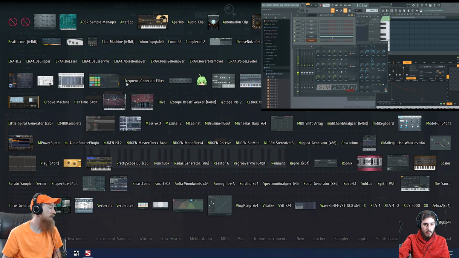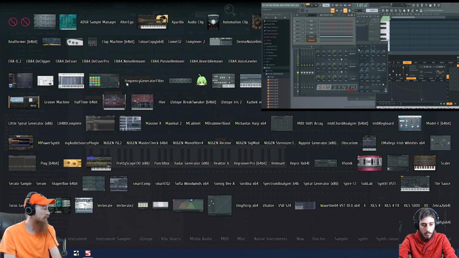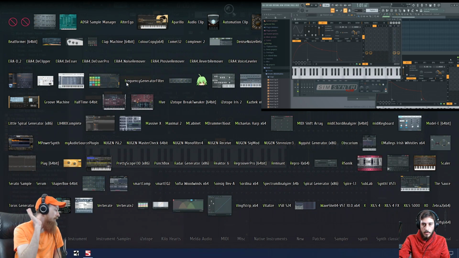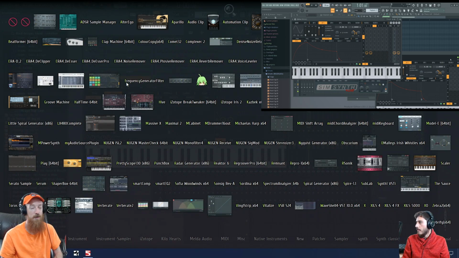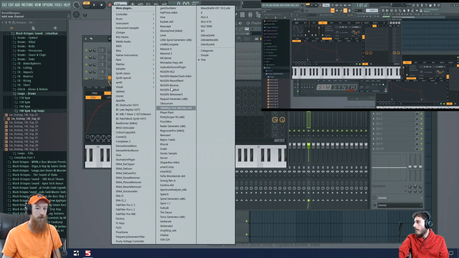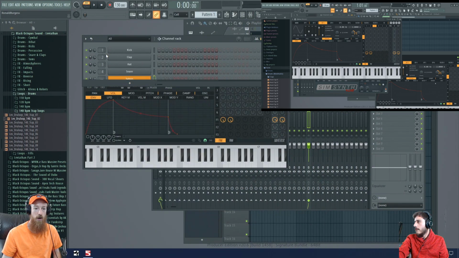I'm gonna load up a synth I know you have. I'm gonna load up Citrus. So what I just did is you can actually right click on the plus sign like this, and that opens up what's called the plugin picker. Then you can type in Citrus and just hit enter. You don't have to do anything else. You just start typing Citrus. Yep, there it is, and then you just hit enter. You don't even need to move your mouse. Yeah, it's like, bam. Nice.